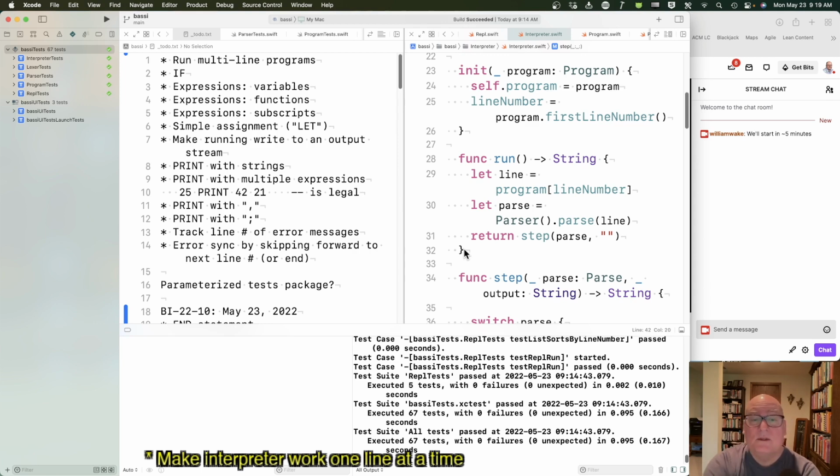Okay, so trying to think what's a good way to get this tested in. I guess if I fed in a program with one line, what would happen? This handles it now. So if I feed in two lines, print 17 and end, what happens? Okay, well, let's try that. I think that's a reasonable enough test.